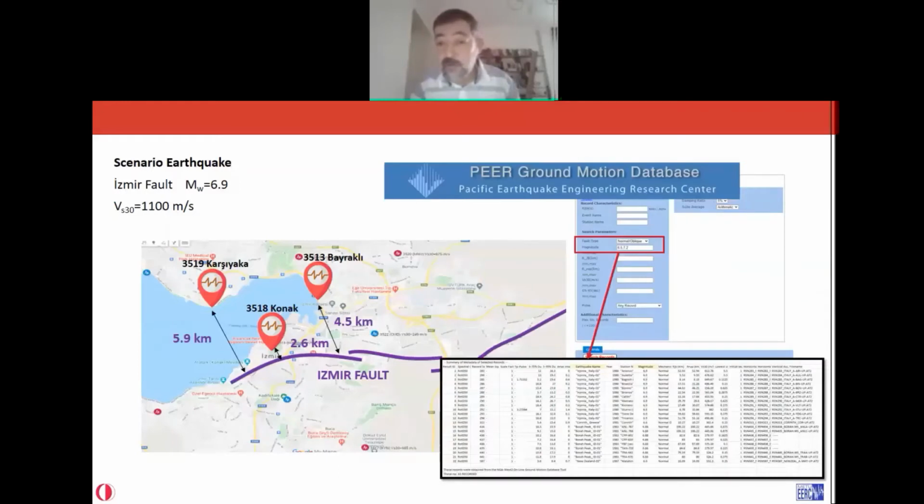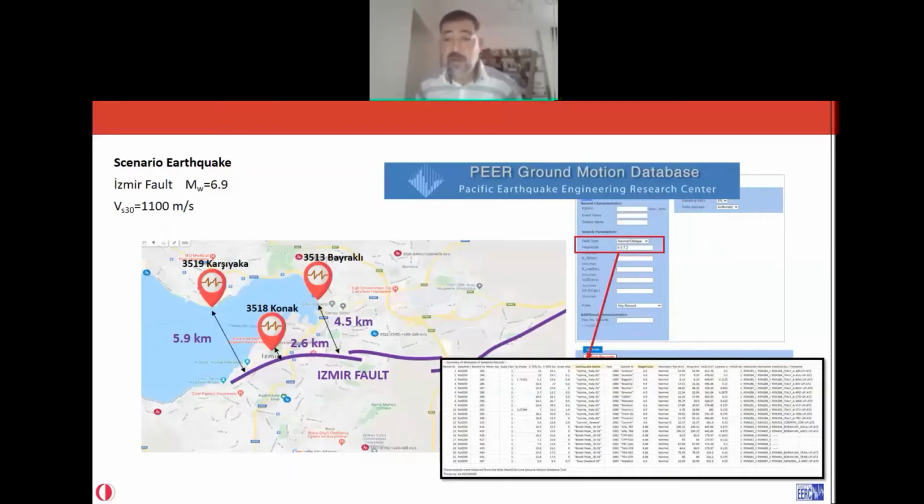And then we selected some earthquake records. By the way, this is a very informative event. If we agree that the magnitude is 7, this will be the largest normal event in our relatively moderate to high intensity database. The only event that we have is from Italy, a magnitude 6.9 normal event.